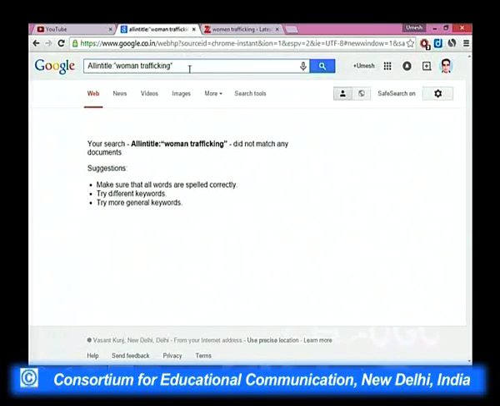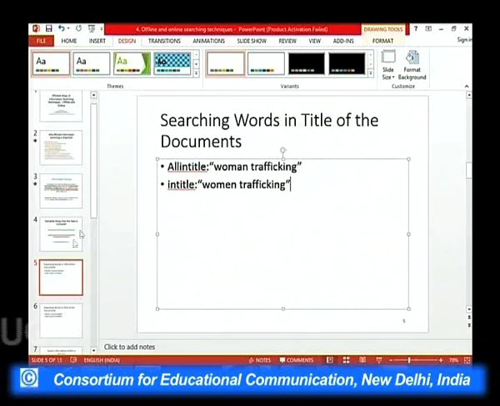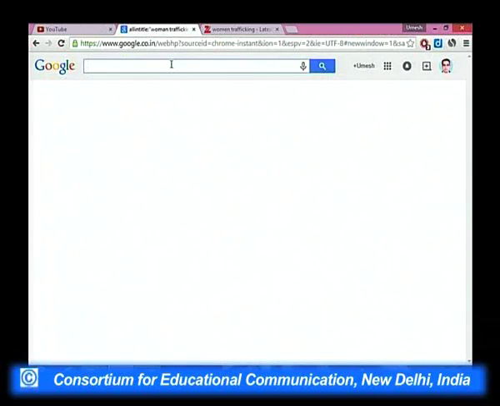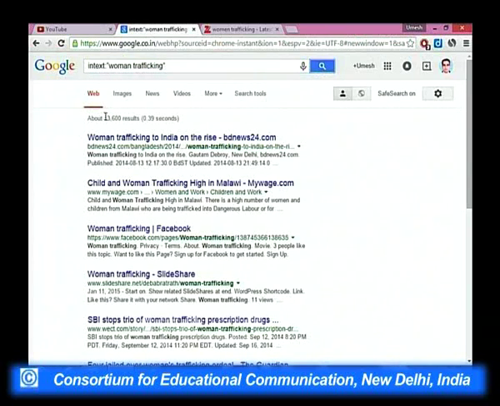If the result comes the same, then it is okay, otherwise you have to do some judgmental kind of thing. The next one is intext: women trafficking. If you copy and paste it in Google, you can see there are 13,600 results in which women trafficking is used in the text or in the title.